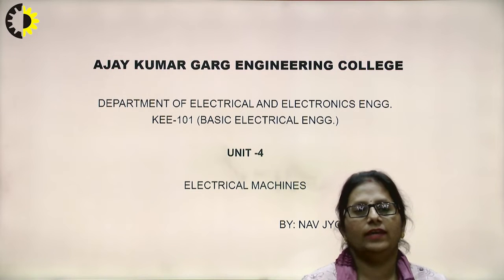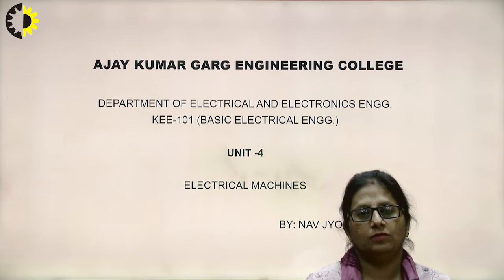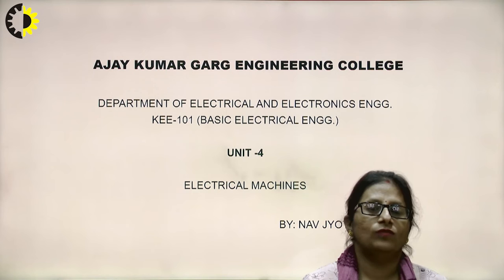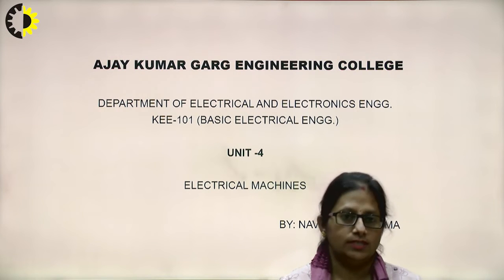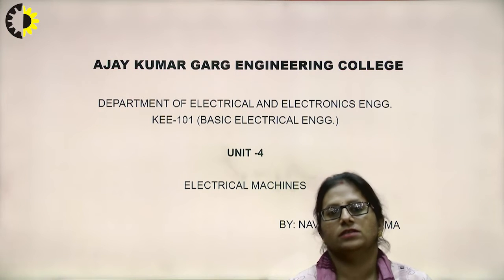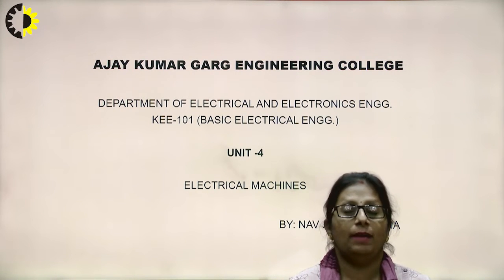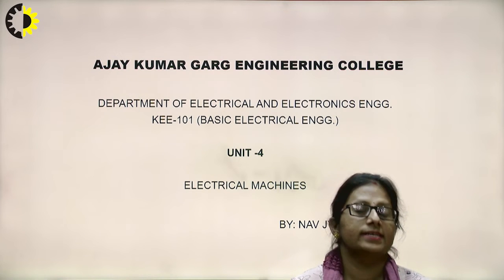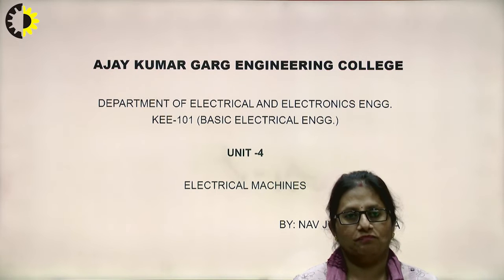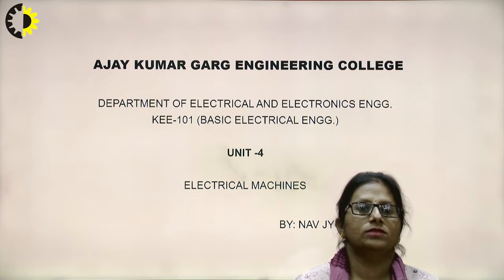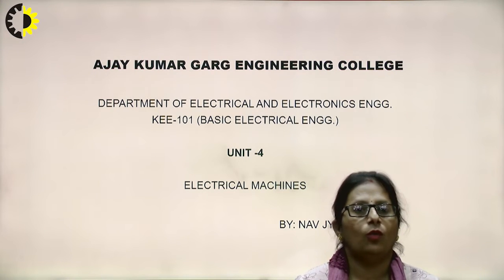In the series of lectures related to electrical machines, till now we have gone through 7 lectures, and in these lectures we have covered various AC and DC machines. We have discussed their advantages, their applications, their constructions. The last machine we discussed in the 7th lecture was the synchronous generator or alternator.